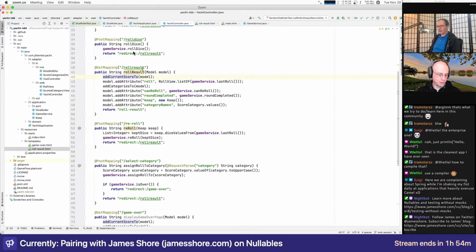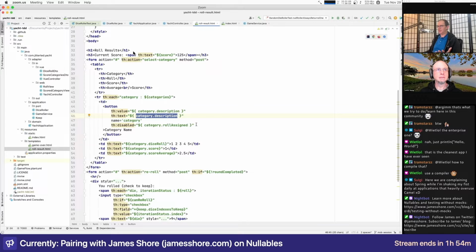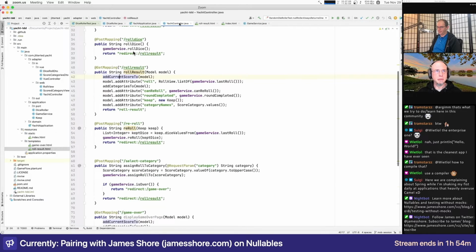No, I think I understand what's going on here, and I take back what I said before about this being in the logic layer, because this is just the structure that makes the roll result template work. Right. I wouldn't put that in the logic. I wouldn't make a special class for that because it's too much work. Yeah. It's specific to a specific kind of usage.